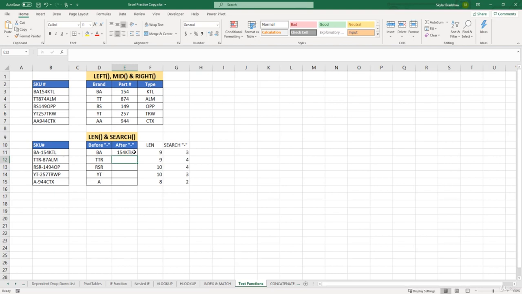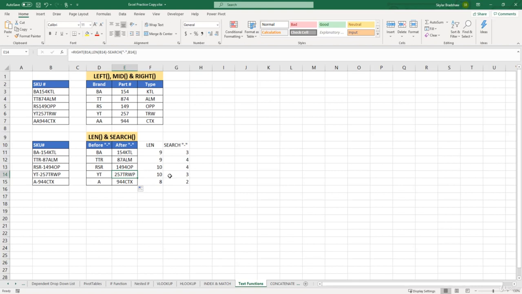And if we copy this formula down, we can see that for our second SKU, we only extracted 5 characters from the right because 9 minus 4 is 5. And then for our fourth SKU, we extracted 7 characters from the right because 10 minus 3 is 7.